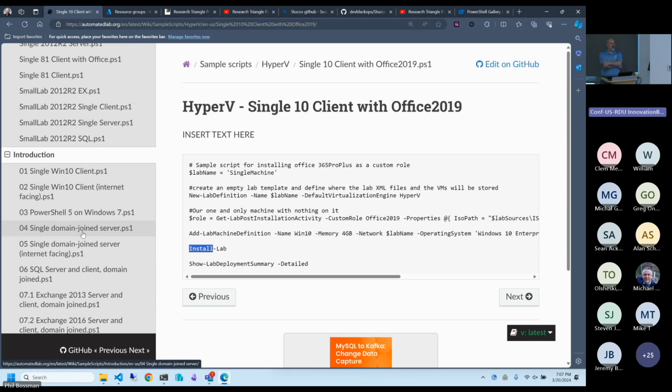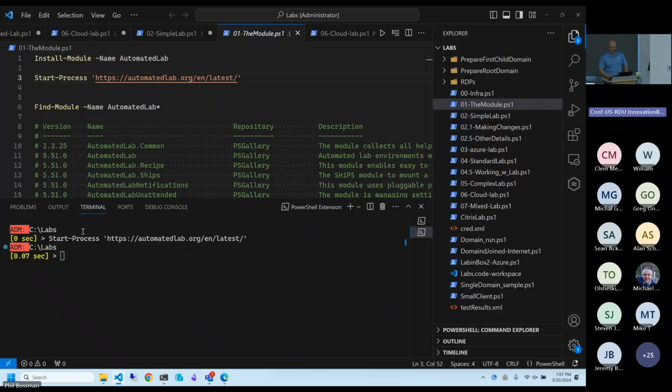we're going to talk to some of that environment, Exchange, SQL. The point is that AutomatedLab is a tool to give you the ability to build the lab that you want, and it can scale up to as big as you want, but it could also be very simple. Correct. We're going to see through some of that in this demo as we come along.